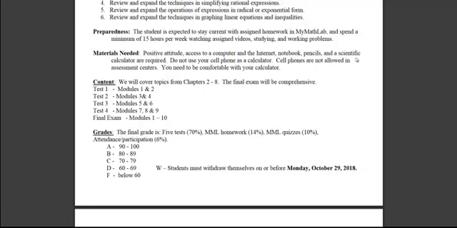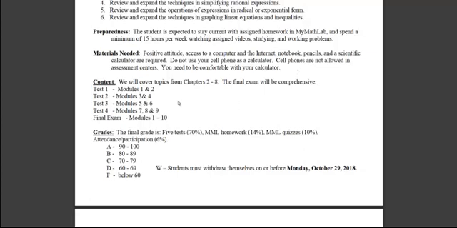You will be allowed to take your calculator into a test. You will not be able to use the cell phone when you take your test, and you want to be friends with your calculator. So don't practice with your cell phone. Get a calculator and be comfortable with it.